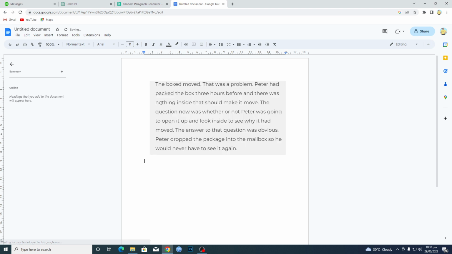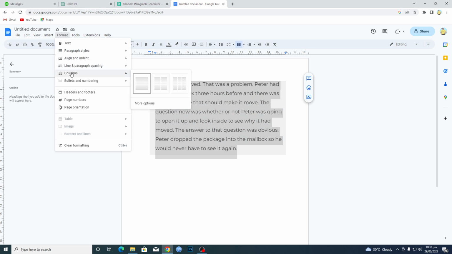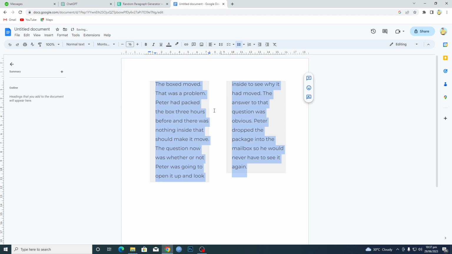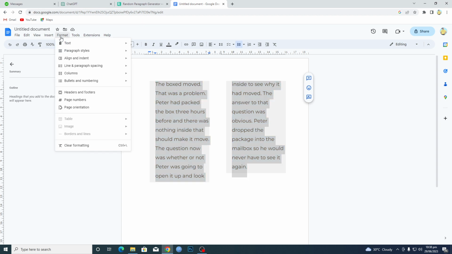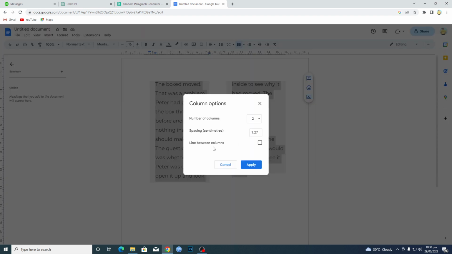So right click and paste, and now if I want to wrap this text into columns here, I will select this text, then I will go into this Format, Columns, and now you can divide your page into more than one column, so 2 or 3 maximum. So if I wanted to divide this into 2, just tap on this one, and now you can see that we have successfully wrapped our text inside these 2 columns here. And you can even insert the line between. Okay, so Format, Columns, More options, and here Line between columns, and Apply.